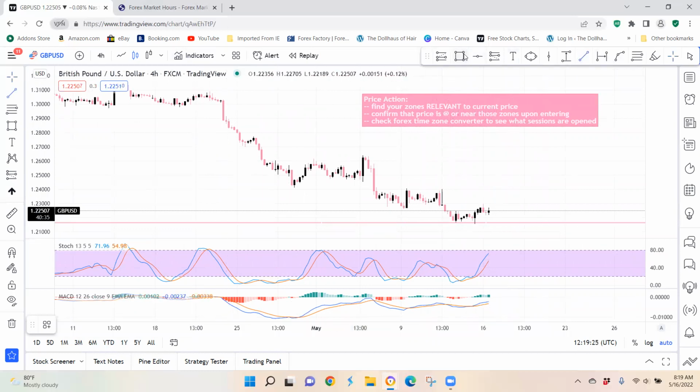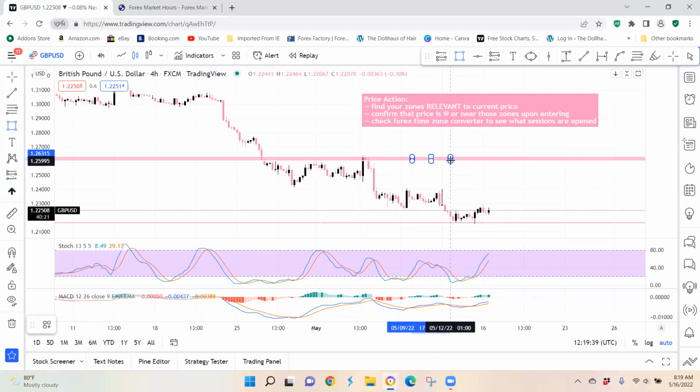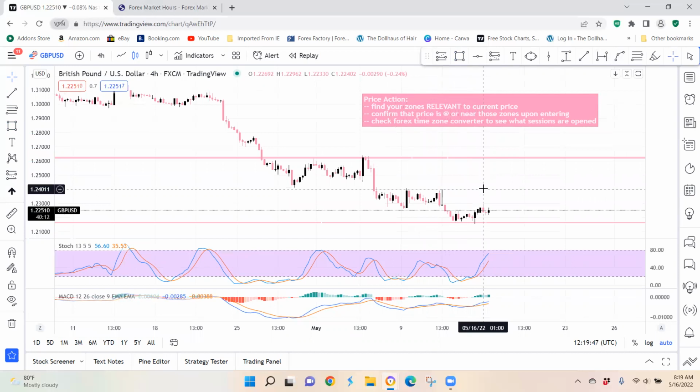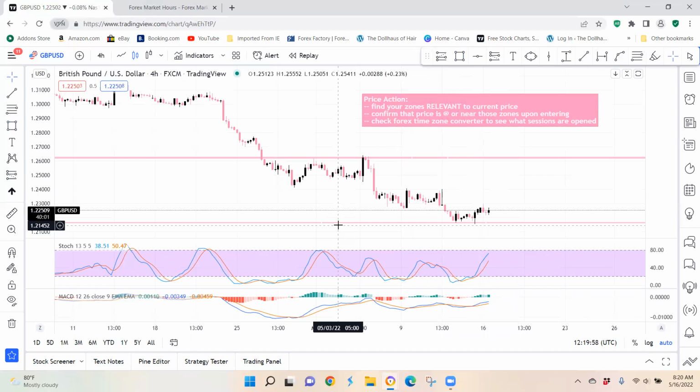So now I'm going to mark my next zone relevant to where price is currently at. You could put it right here, or you could put it right here. I'm going to go with this one because I try to keep my zones somewhat far, not far apart, but at least 100 pips or so. And this depends on the currency pair. From experience, I know that most GBP pairs, like GBP JPY, GBP USD, GBP AUD, most pairs attached to the pound average at least 100 pips or so.